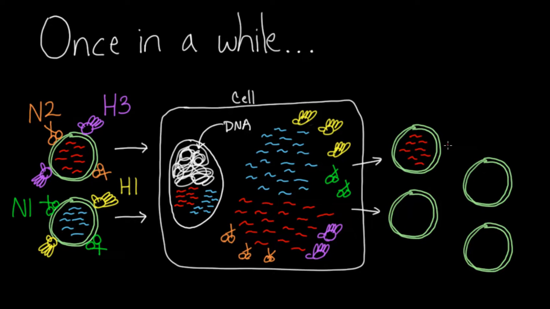Well, some of them might actually look exactly like the parents. Like if it actually gets all the same red RNA or the same blue RNA, then it might actually look identical to the parents. It might even pick up the exact same proteins. It might have these purple H3s. Might have some N2 over here. So actually, this one looks basically the same as its parent. H3N2 is what we would call this one.